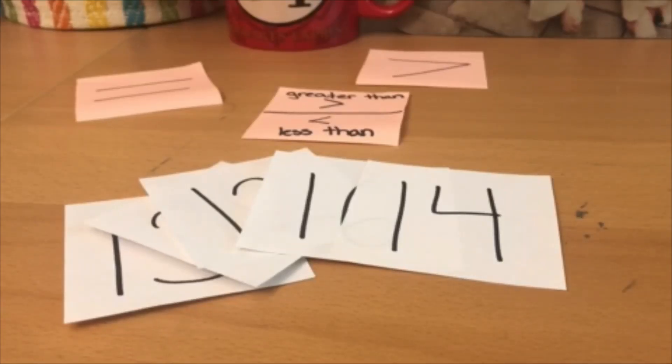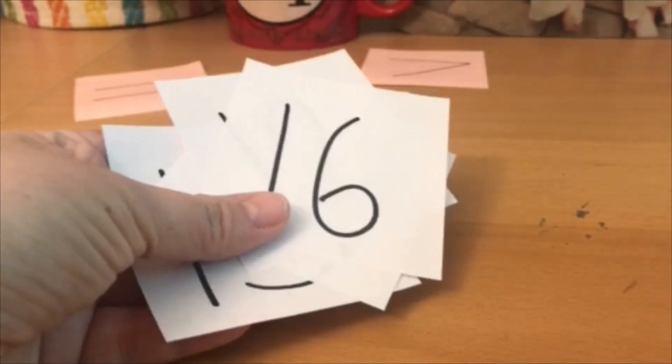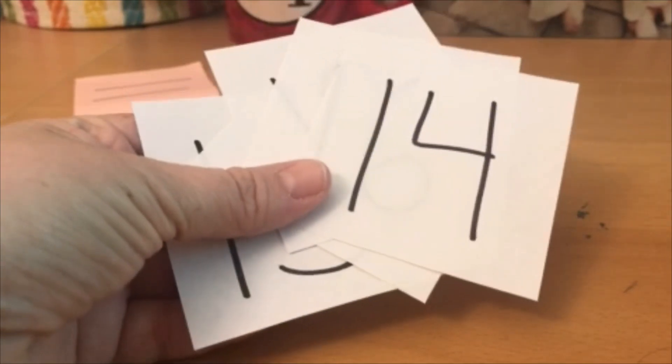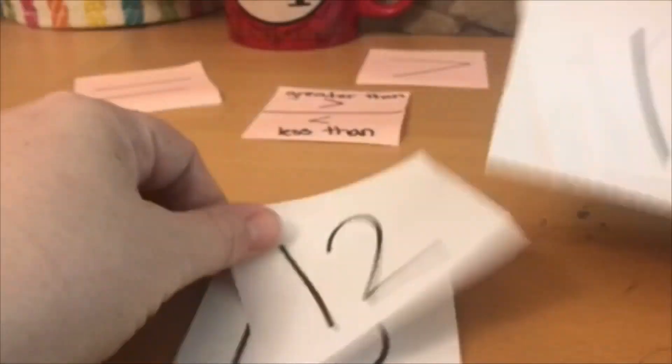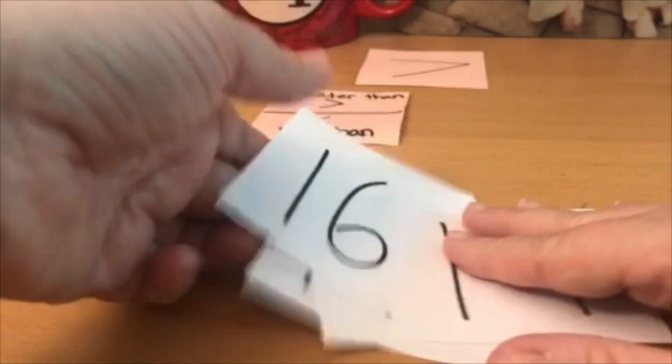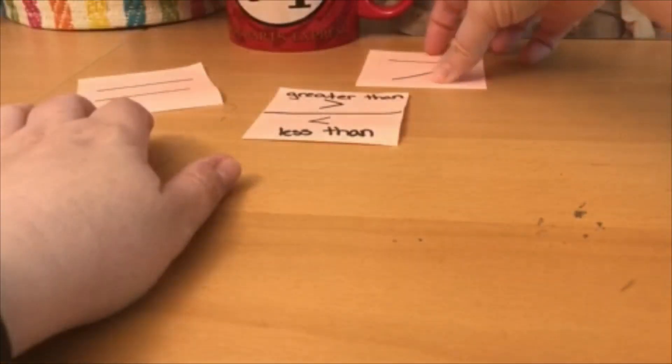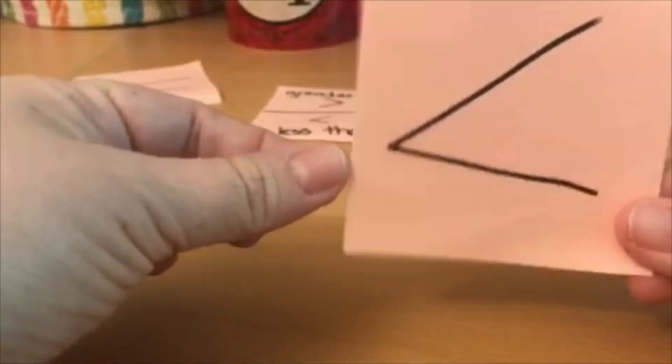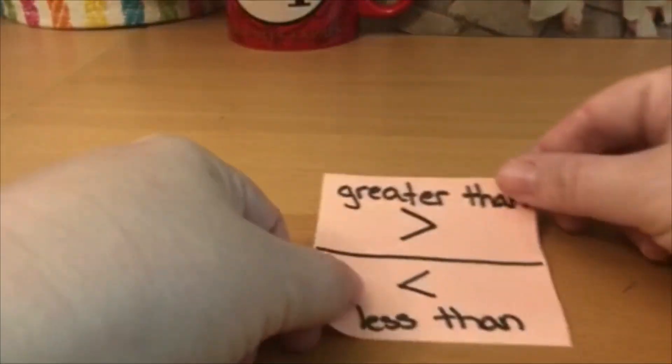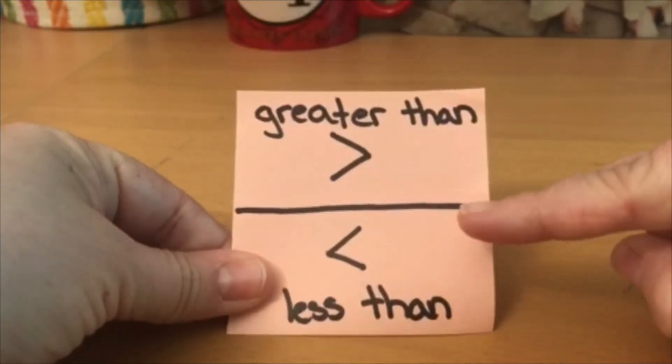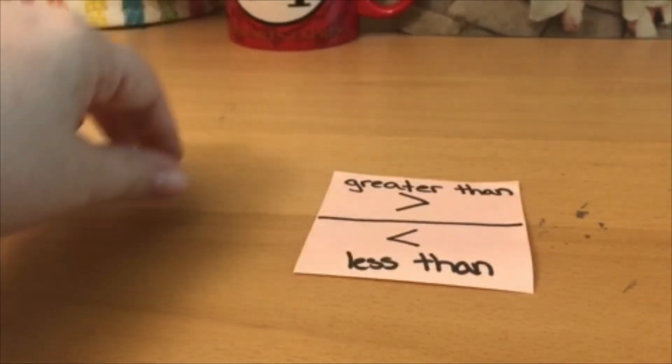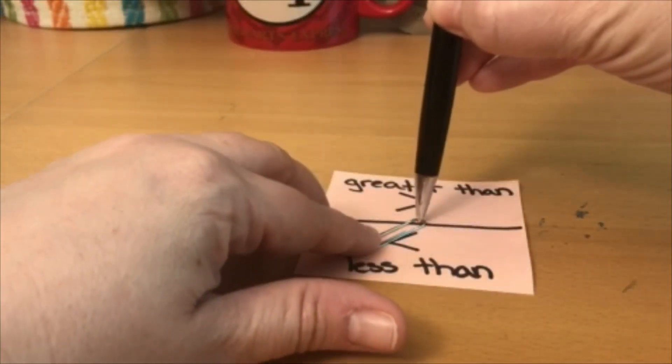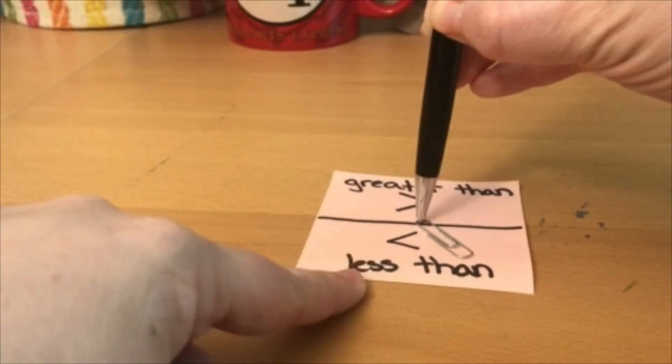Let me show you how you can play this game at home. So to play this game at home, you'll need a few things. You'll need some number cards. Now you may have already cut out the 10 frame team cards from a previous lesson. So you can use those or you can just write some team numbers on pieces of paper or index cards. I made a greater than less than symbol. You only need to make one because you can flip it either way. I made an equal sign and we need that spinner. So I just took a post-it note, line in the middle, greater than, less than. And then like Mrs. Cotton has showed us, you can use a bobby pin or a paper clip and a pencil to spin the spinner.